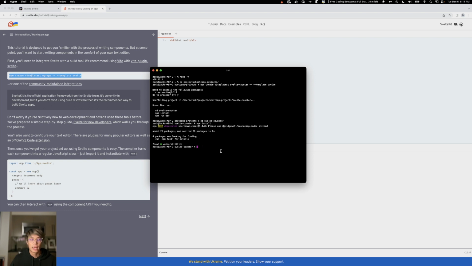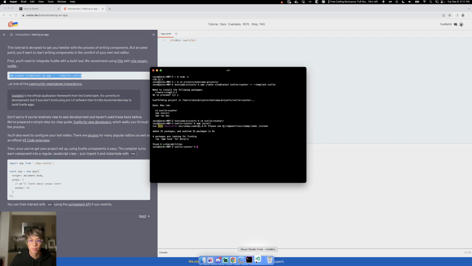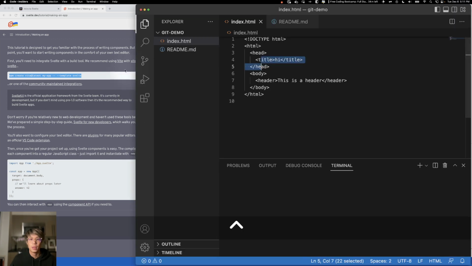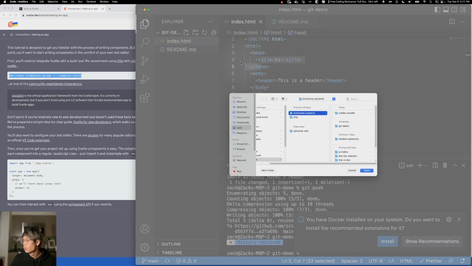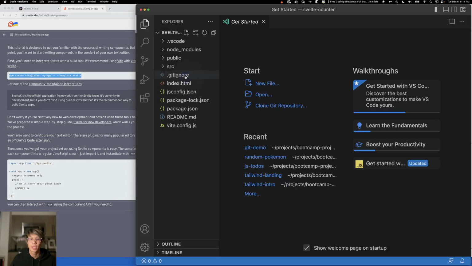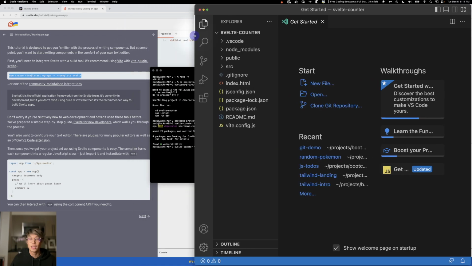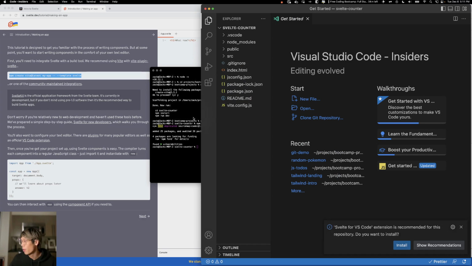Cool. So I'm going to go ahead and open up our code first. I'm going to open this folder in my code editor. Whoopsies. Let me open my folder. Svelte counter, open. All right. Yes, I trust. Okay. As you can see, now we have a lot more files than before, and that's because that script that we ran basically set up all these files for us. So this is more like what a professional web project looks like. So that's nice. And there's a lot to go through here.